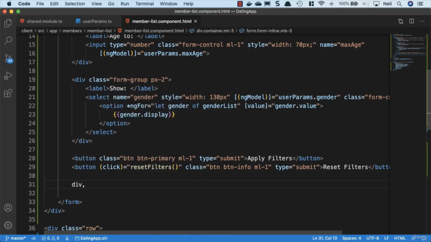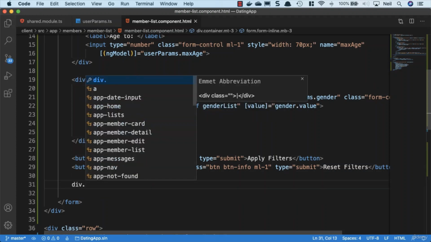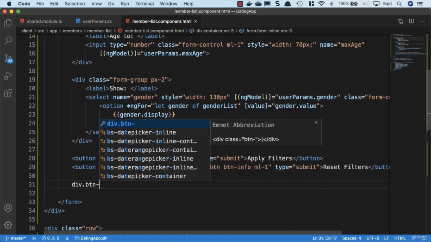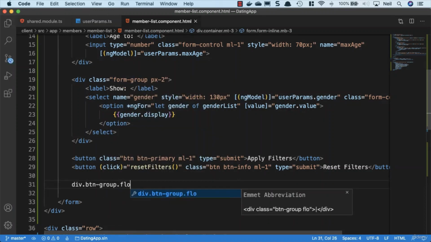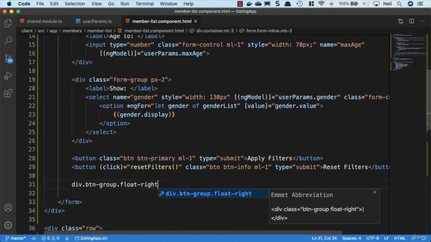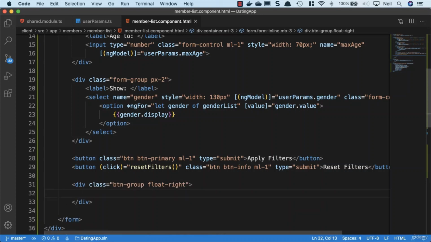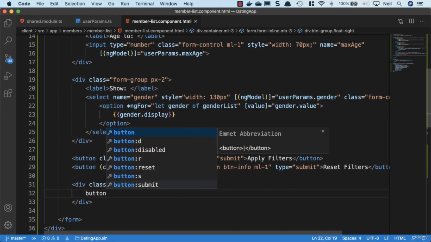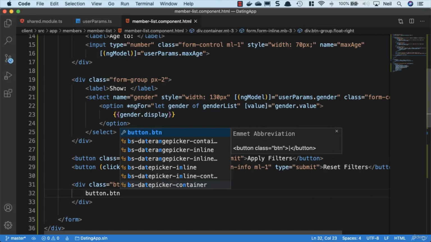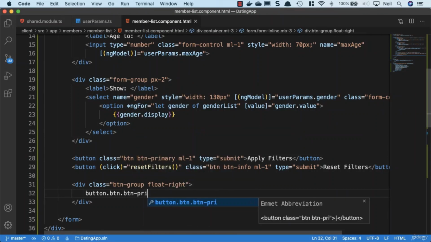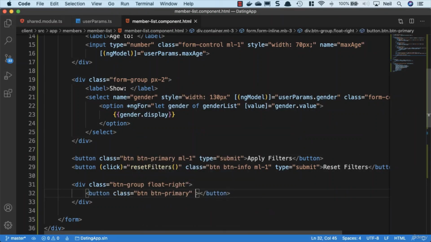We'll create a div with a class of btn-group, and we're going to float this to the right. We'll add a button, btn btn-primary, and give it a name equal to orderBy.